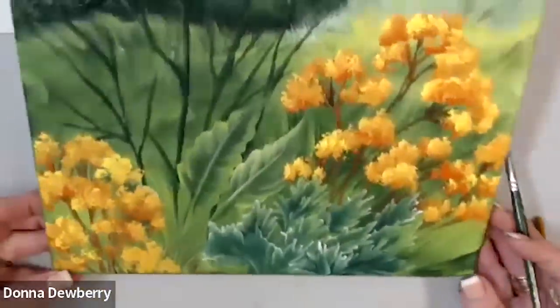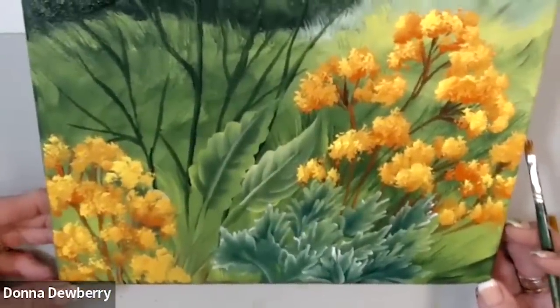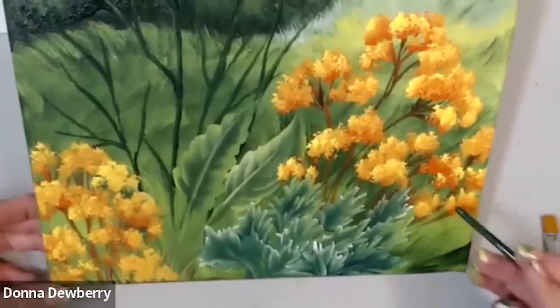Now I'm loving that. I'm hoping that you see, you get depth by all the color. The branches underneath set the stems, even the short ones over here.